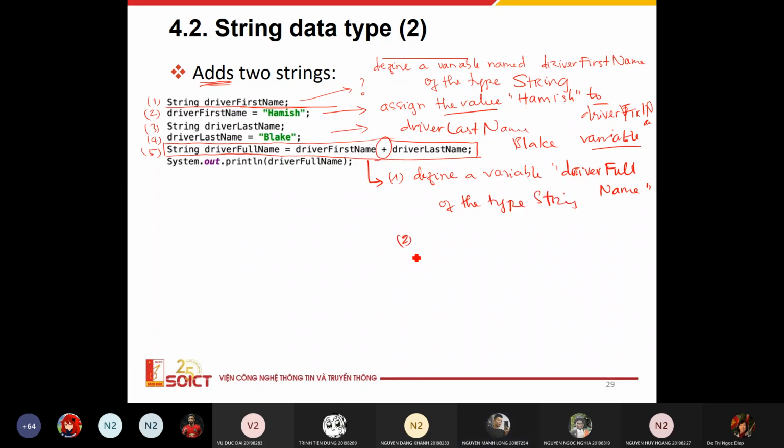And then we assign the current value of driver first name plus driver last name, the new value, to driver full name. Okay, yes, correctly. So can you guess what is the new value of driver full name now?